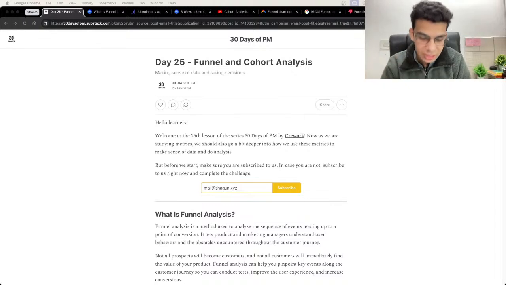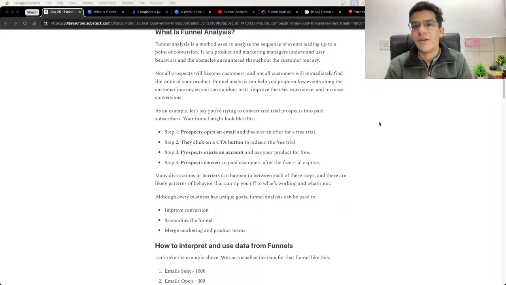So essentially we'll start with funnel analysis to begin with, right? Funnel analysis is a way for you to look at a sequence of events that have happened within your platform. The sequence of events can be tied to a goal, a specific task, or a certain action you want the user to perform within your platform. And when the task or action is completed within the platform, you can count it as a step completed, right?